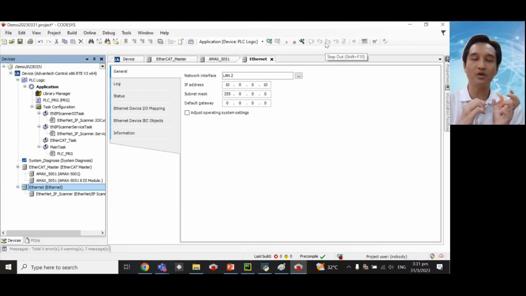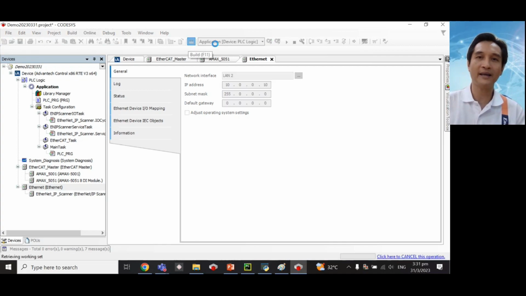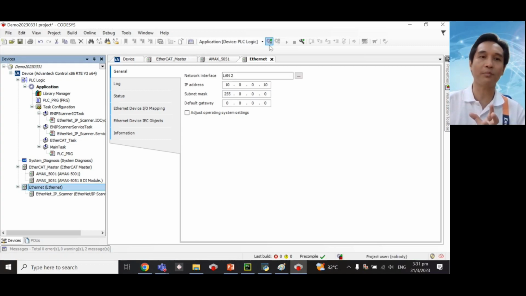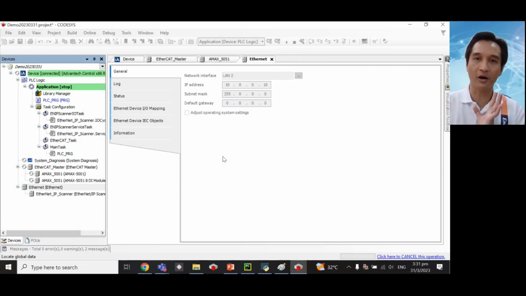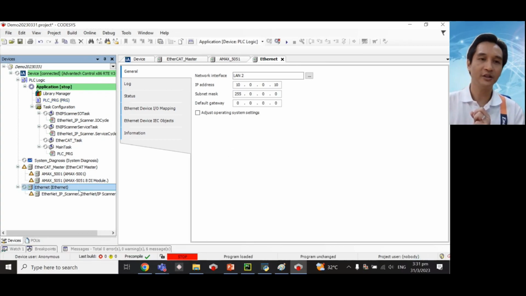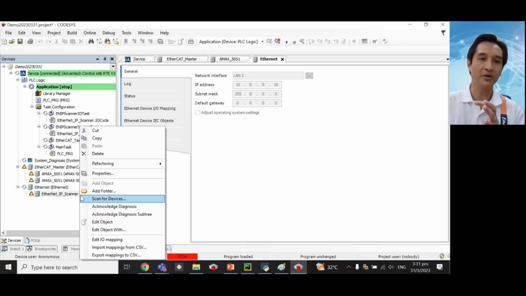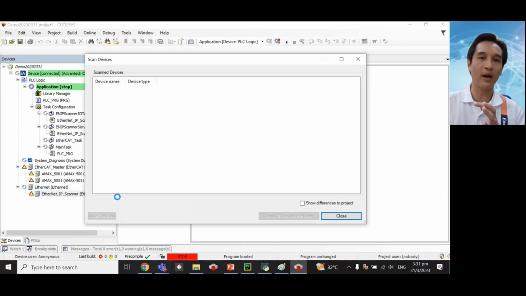When you want to scan the module, you have to combine and log in to your application. Otherwise it will not allow the scan, right? So log in first, and then, because the scanning is under the Ethernet scanner, right click and then scan the hardware.